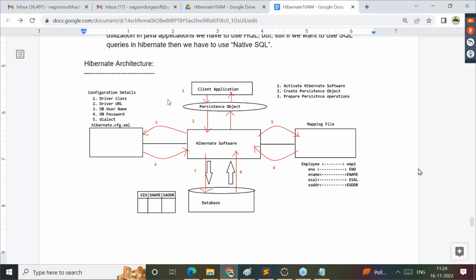That's all for today up to now. Up to Hibernate architecture I explained. The next one is steps to prepare the first Hibernate application. Those overall steps we have to understand. Then after that we are going to prepare Hibernate applications. That's why, guys, that's all for today. Then tomorrow I'll explain how we are going to provide this content.